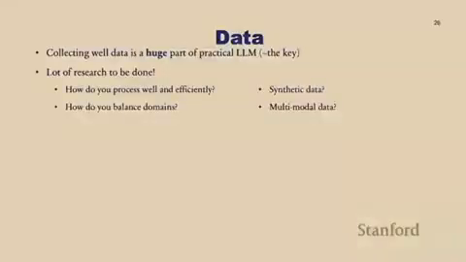As I just alluded to, we really haven't solved data at all for pre-training. So there's a lot of research that has to be done. First, how do you process these things super efficiently? Second, how do you balance all of these different domains? Can you do synthetic data generation? That's actually a big one right now, because we don't have, we'll talk about that later, but we don't have enough data on the internet. Can you use multimodal data instead of just text data? And how does that improve even your text performance?